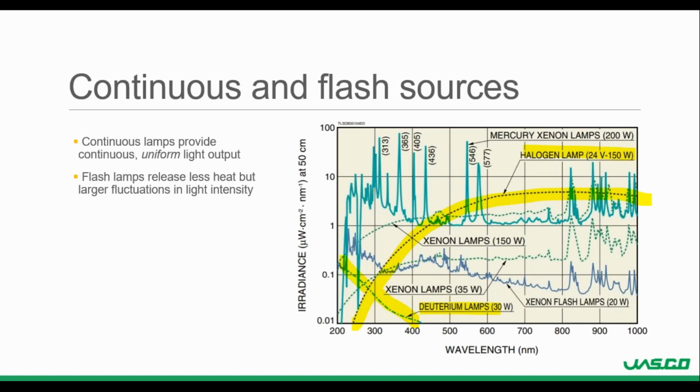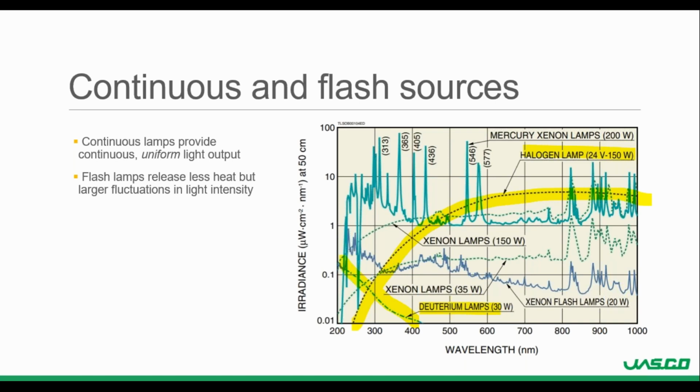In continuous sources, the arc created excites the molecules enclosed in a vacuum to a higher energy state. The relaxation of the electrons back to the ground state emits photons, and as the electrons return to the ground state, the excitation process restarts, providing a continuous source of light. Continuous sources therefore provide a uniform amount of light through the monochromator to the sample. On the other hand, the flash source produces spurts of light when triggered, which leads to fluctuations in the light intensity, as well as lower light output and sensitivity.